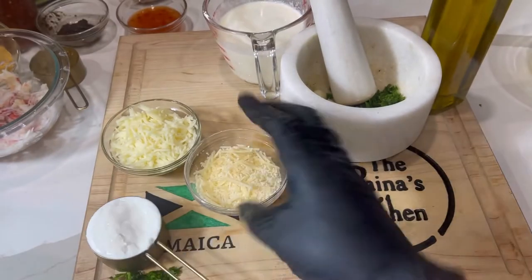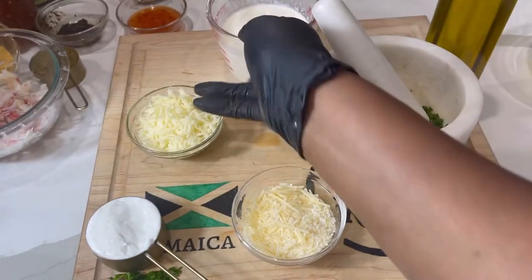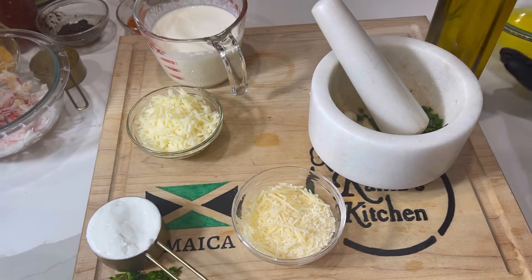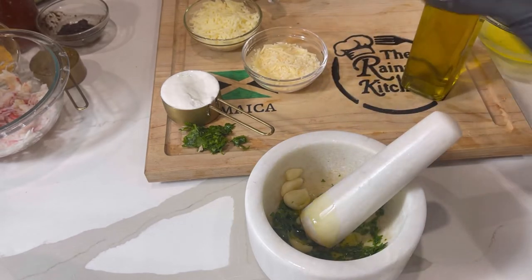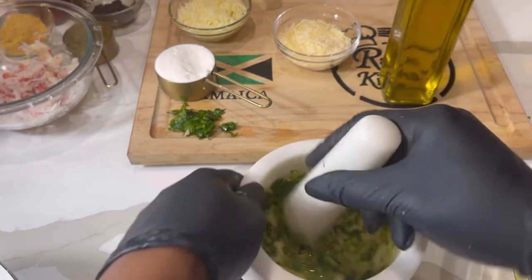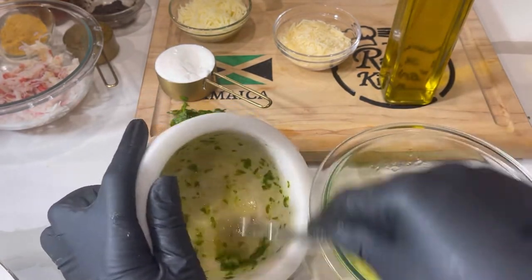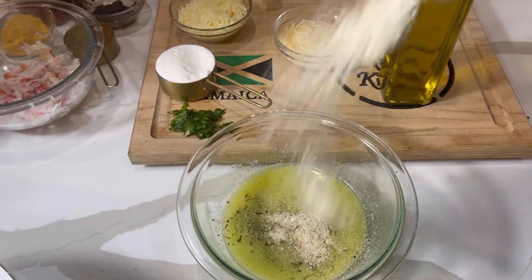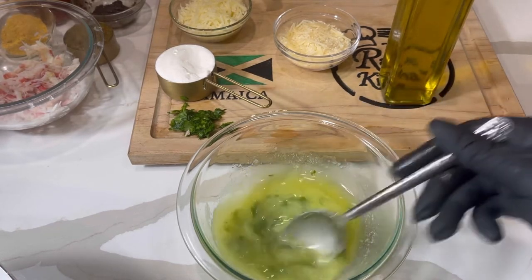Right here I have about a quarter cup of sour cream. I'm using mozzarella and parmesan cheese, some parsley, about a cup of heavy whipping cream, and about half a stick of melted unsalted butter. I'm adding some olive oil to the parsley and garlic just to crush it. I'm going to combine this with the butter and add probably about another teaspoon of garlic salt. It was so so good — I made this with some braided salmon from my previous video, so definitely give it a try and let me know how you like it.